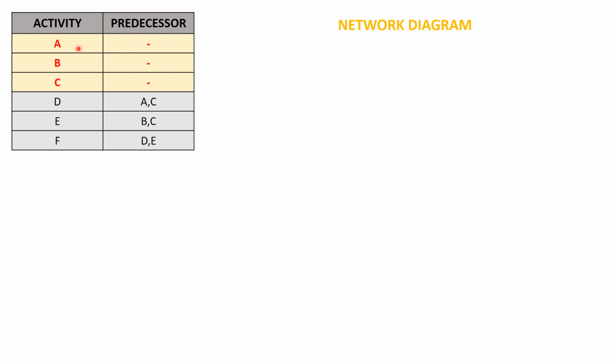That means all these 3 activities are the initial activities, and you should keep in mind that you can have n number of activities as initial activities. There is no problem at all. You can have 1, 2, 3, 4, 5, etc. any number of activities starting from an initial event. Right. So in order to draw the AOA network diagram, or the activity on arrow network diagram, we'll start with the initial event. From this we will have these 3 activities A, B and C.